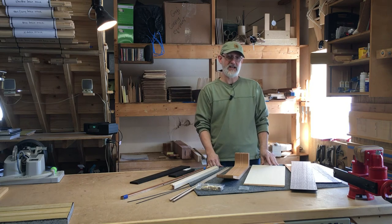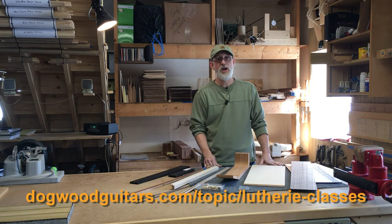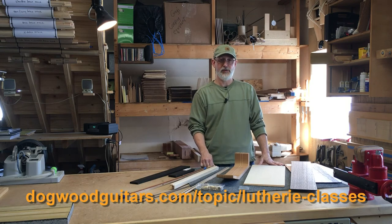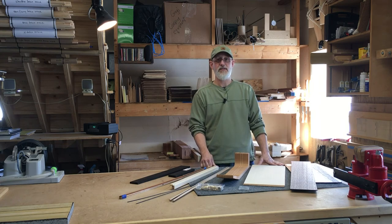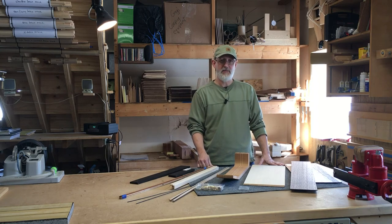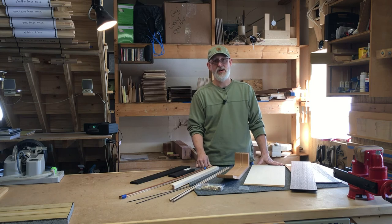Just contact me through the contact information on my website dogwoodguitars.com, where you can also click on the Luthier classes tab to get more information about this and other classes that I offer. Local accommodations are available and plenty of things to do on your evenings and downtime. The 14-mile paved Heart of Ohio bike trail runs the back length of my property and there are plenty of other fun things to do and see around this area.